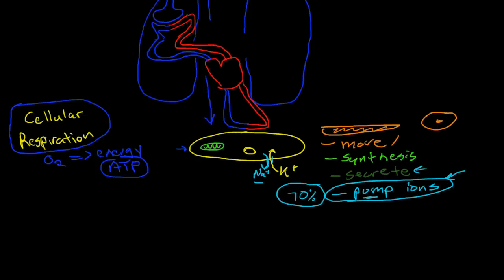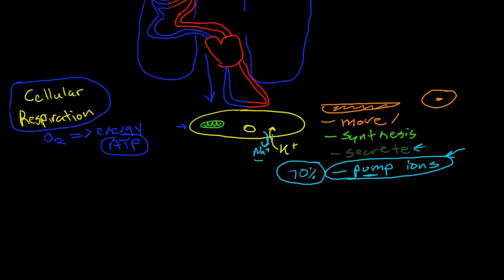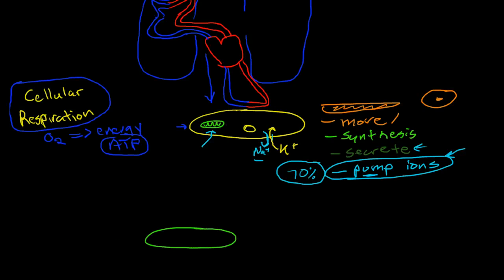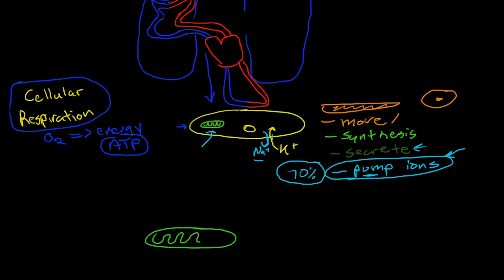Now how do they get that energy? Well, most of the cells in the body have inside them mitochondria, and mitochondria are these specialized little energy factories inside the body. We're going to talk about them more when we get into our chapter or module in a couple of weeks about metabolism, but let me just introduce the concept to you here.